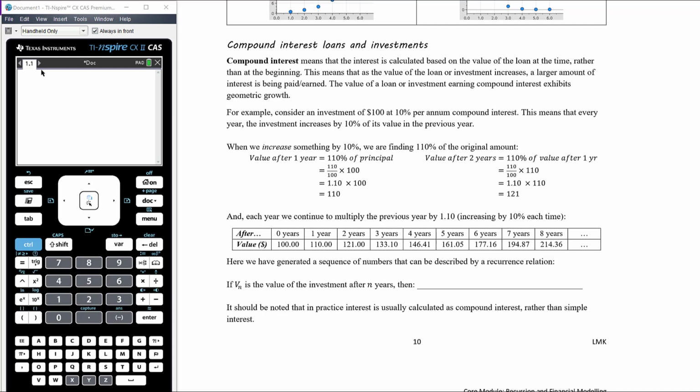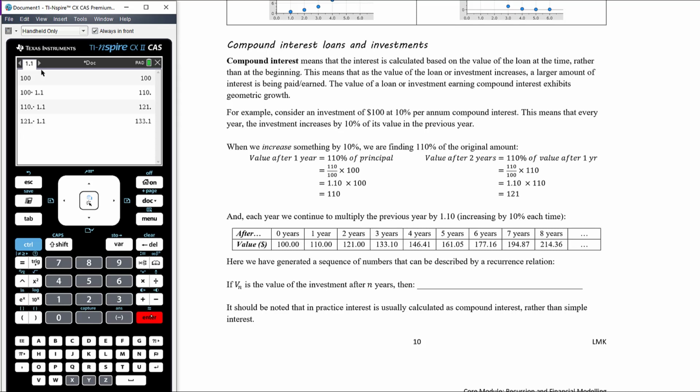That's why we call it compounding interest, because essentially what happens is we're calculating interest on interest using compound interest. So if we were to continue to multiply the previous year by 1.10, let me have a look in the CAS at generating those numbers. So we're starting with $100, press enter, we're multiplying that by 1.1. That's an increase of 10%. We multiply by 1.1 again, we get $121, which we saw in the first two calculations.